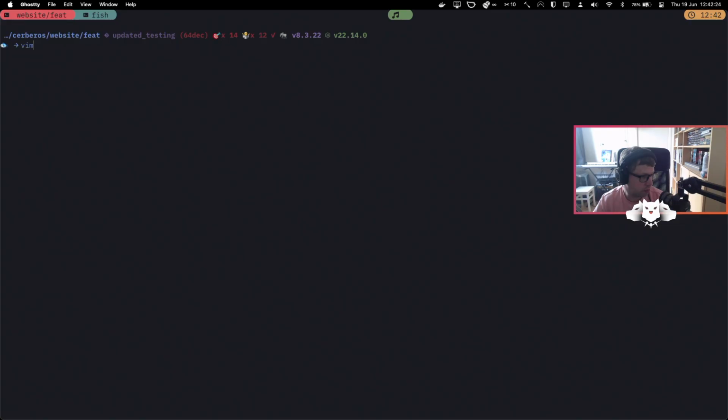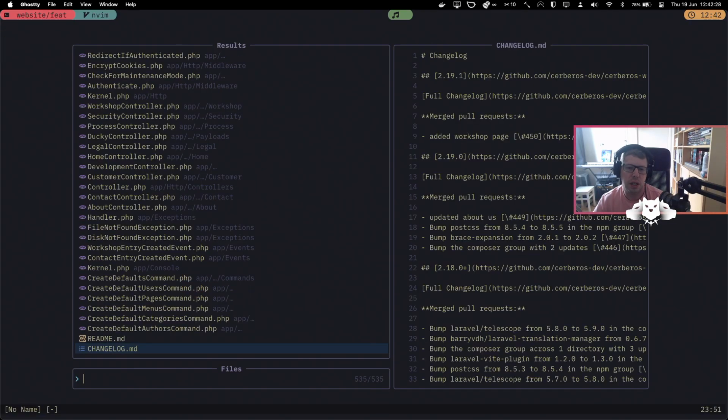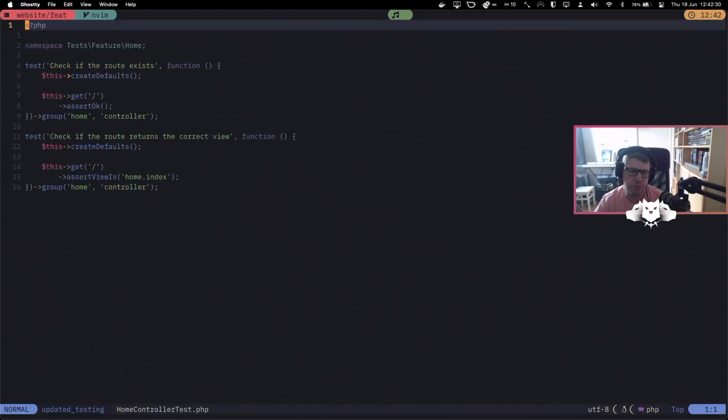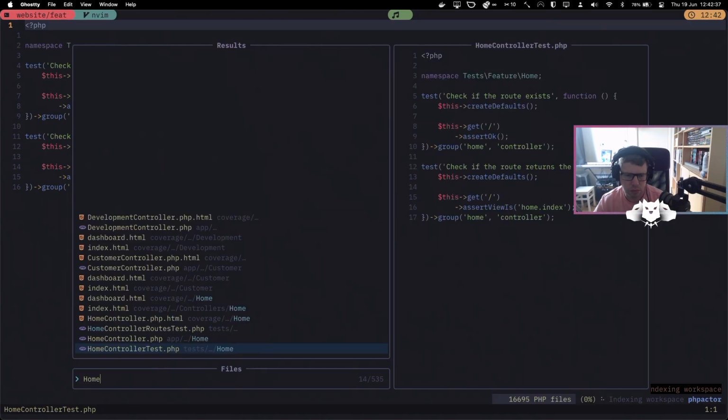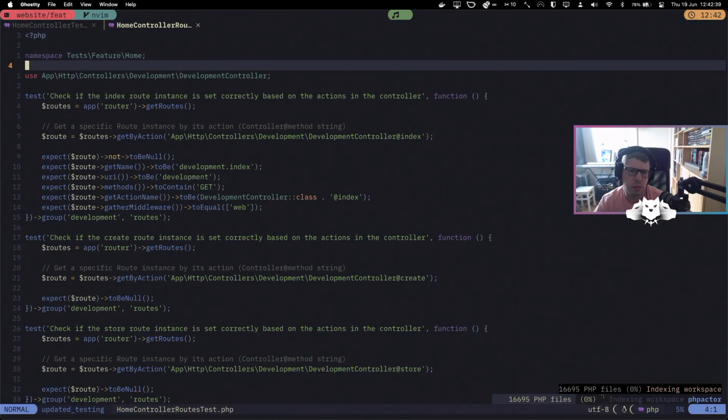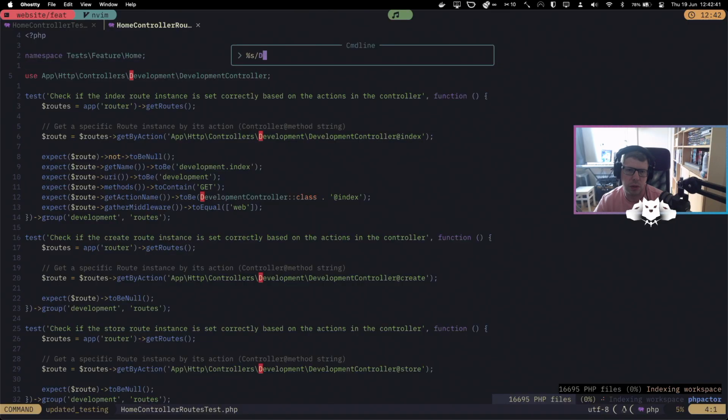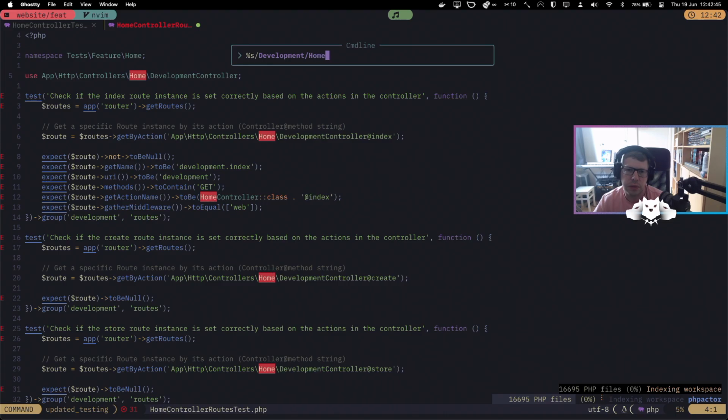Press the wrong button again. I need to remap that button. It's getting annoying. We're replacing the development with home.